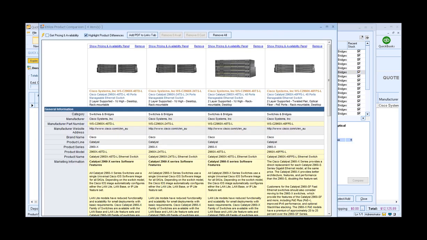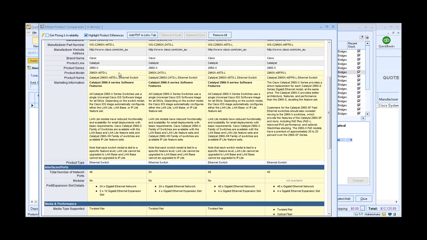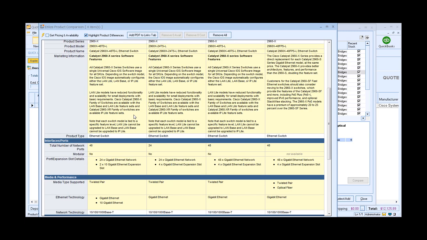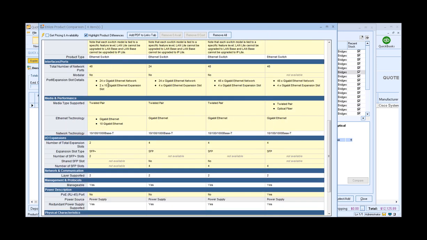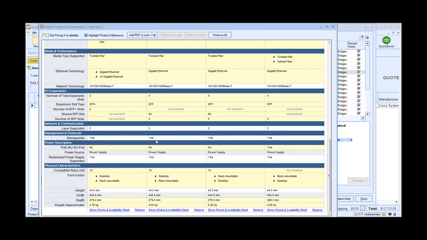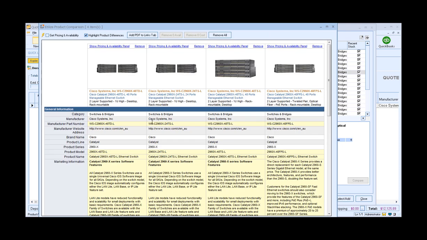And when you do that, if we click back to our product comparison window, we'll actually see a breakdown of the various items that I've added to the document. So from here, we can actually see the differences as they're going to be highlighted in yellow for you. So you can see the product models are obviously going to be different, and the name, the marketing information that's available, the technical breakdown. All this information is going to be available to you so you can see the differences in these items, and then you can choose which one you'd like to add to the document. You can also get the pricing and availability across all these items so you can see which one fits your price point or the customer's price point when you are building this document.